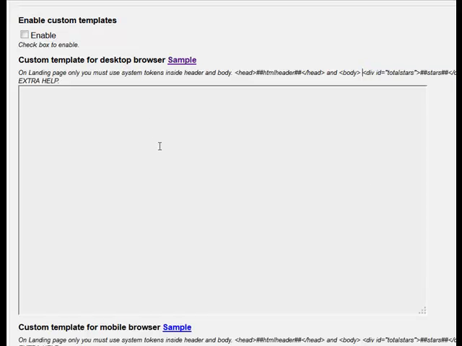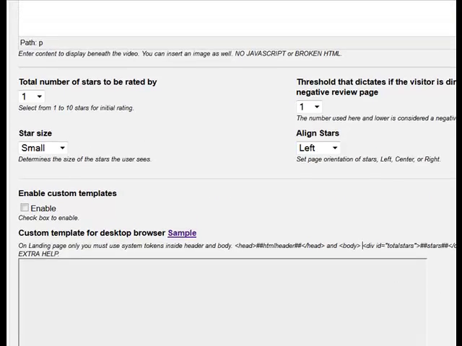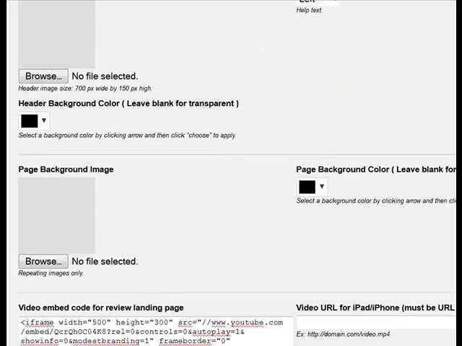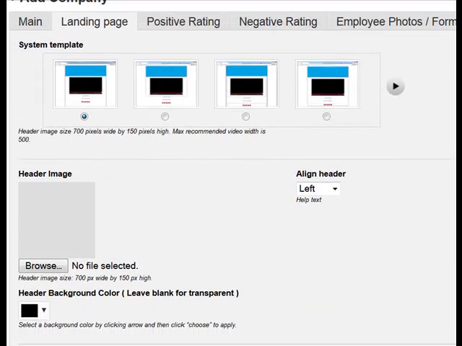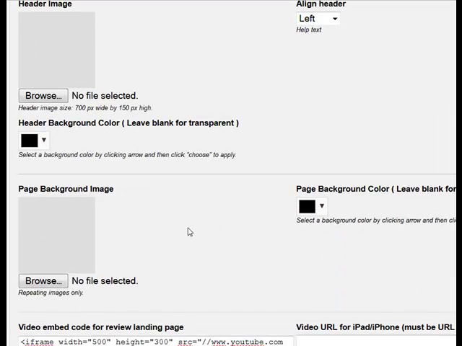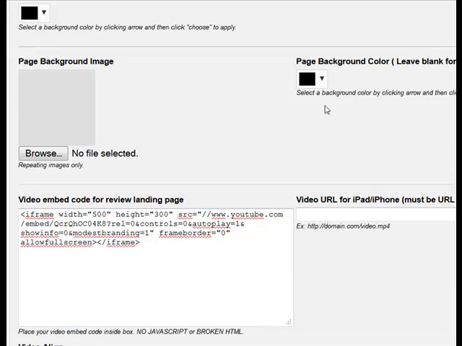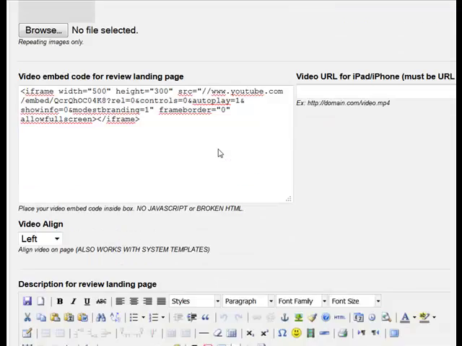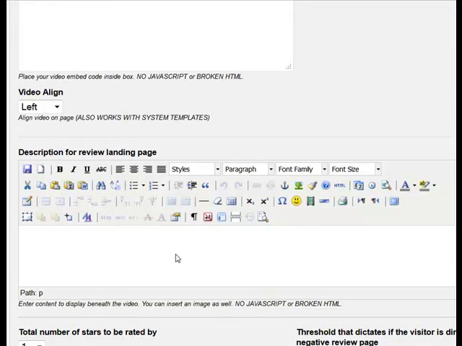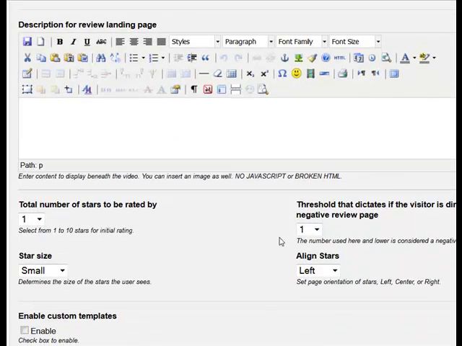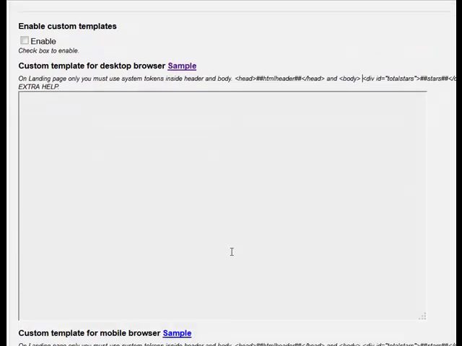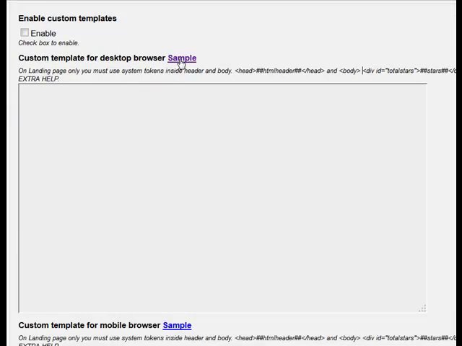Now, one thing that we've done for you is we've given you some sample code. So everything that you build, let's just scroll up here, everything that you set up for your image, for your header, your background image if you have one, your video, any color that you're choosing, however you align it, and any text, and how you set up your stars, it all has what we call a corresponding token.